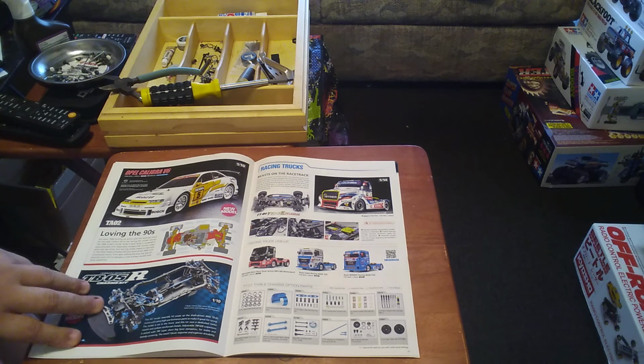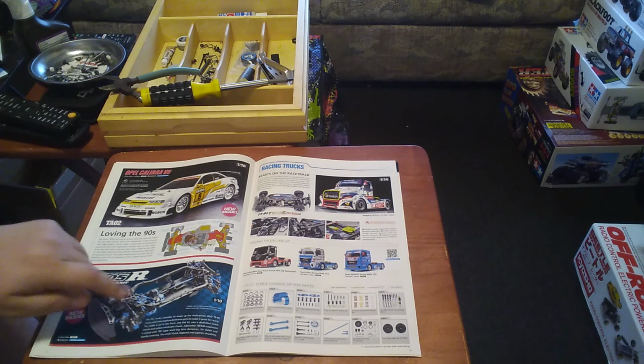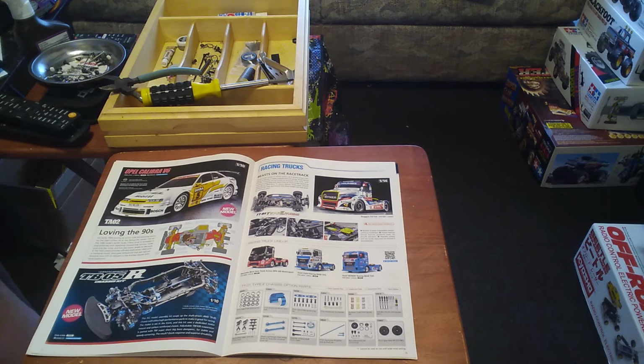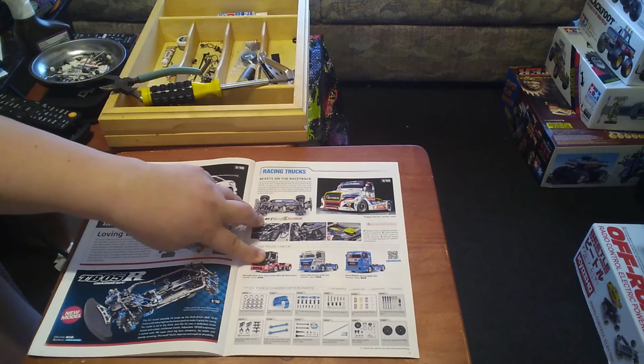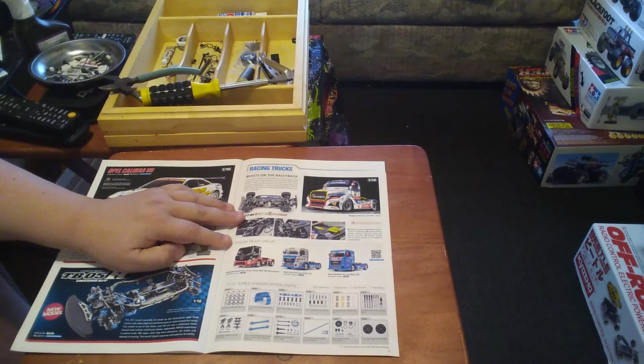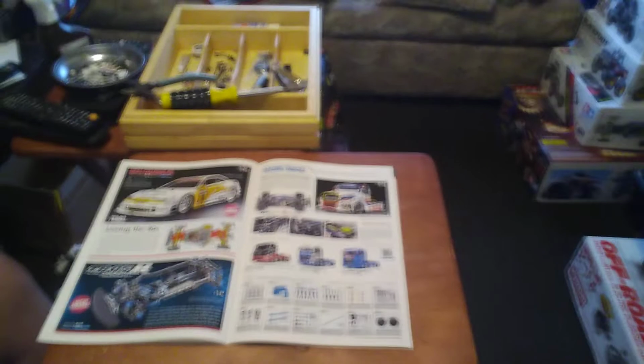And here's the TB05R. I'm sure this chassis here is close to $1,000 because this is their race version of it for the touring cars. And of course, the 14 scale racing semis that they do in Europe. And there it shows some of their hop-ups.